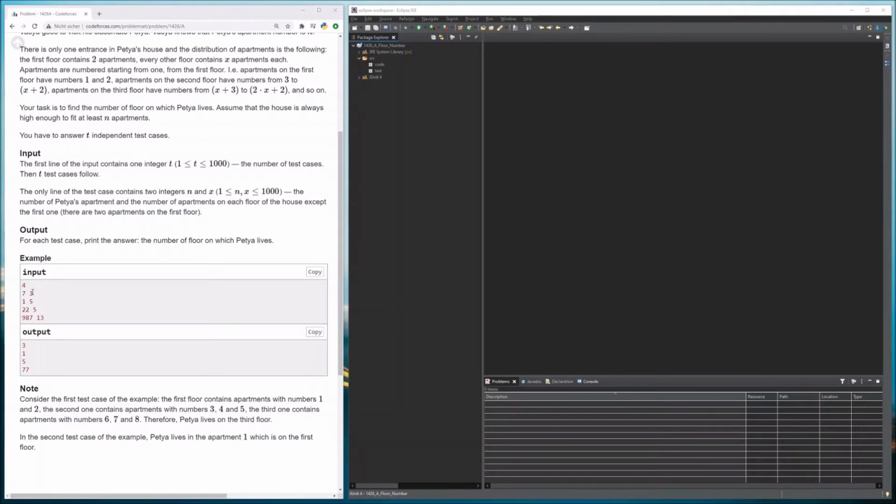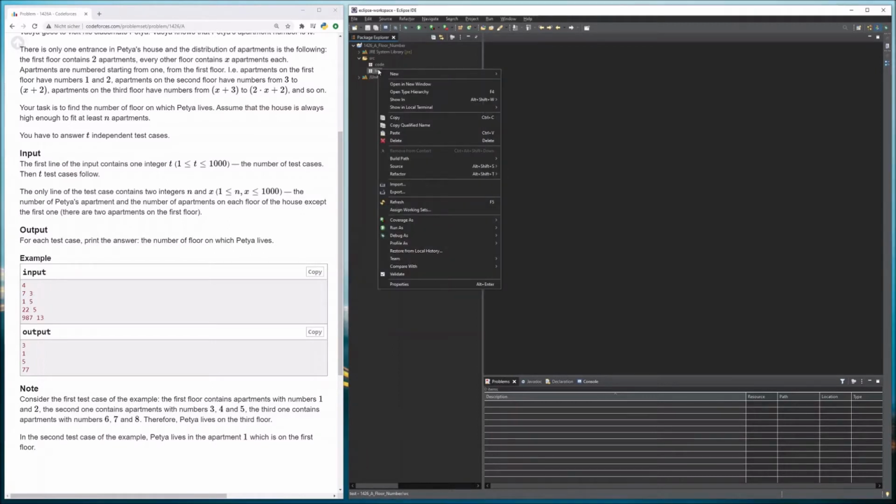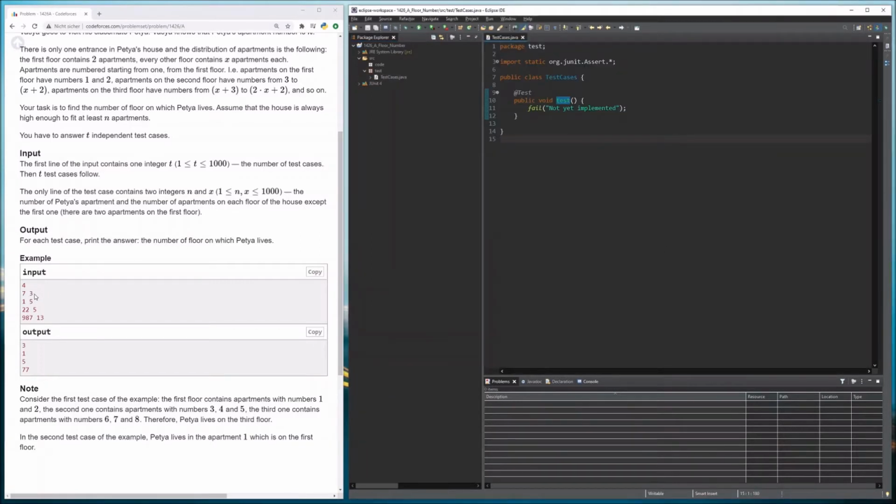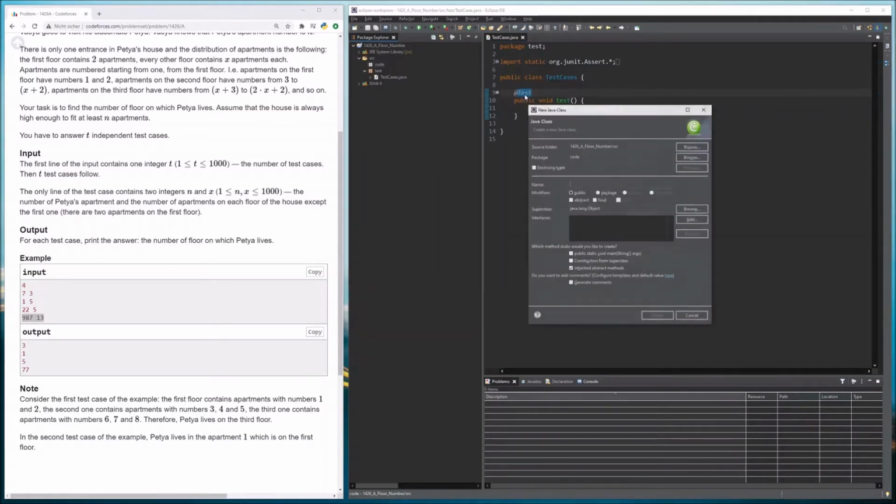Let's take this information and write, first of all, some test cases with JUnit. We start with adding a new JUnit test case. Now we will take every test case, so this is one test case, this is the second, the third and fourth, and write one test case for each. To write these test cases, we need our base structure from our solution. Therefore, we will create a new Java class and call this class solver, create it.